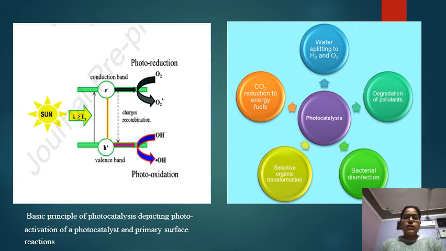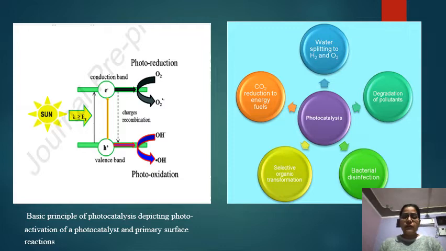This dye pollution of water adversely affects the quality of water and also the biota of that water body. A brief introduction of photocatalytic material is shown in this slide. A photocatalytic material absorbs UV or visible light. This absorption excites the electron from the valence band to the conduction band. As a result of excitation, a hole is created in the valence band and an electron is present in the conduction band. This electron and the hole are responsible for the reduction of organic dyes in the water.